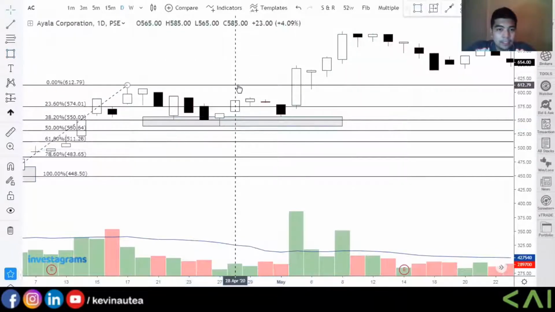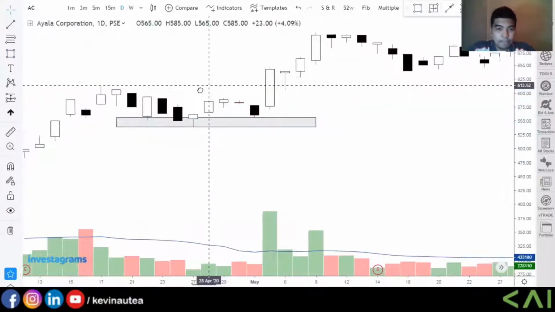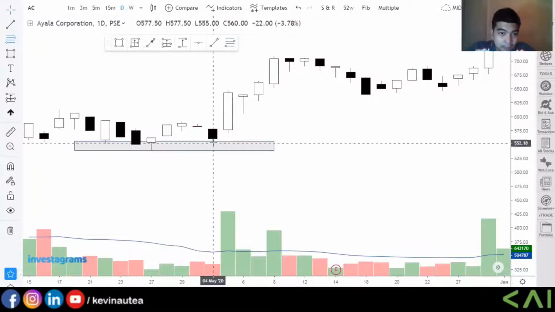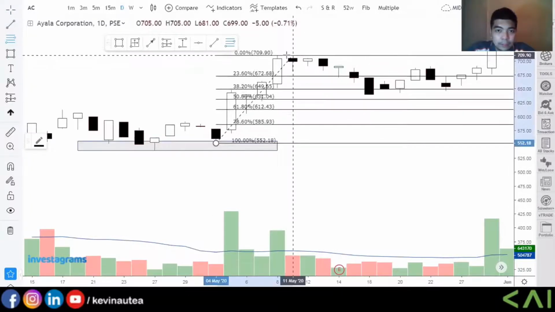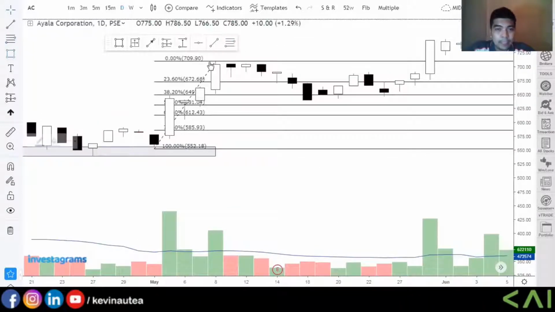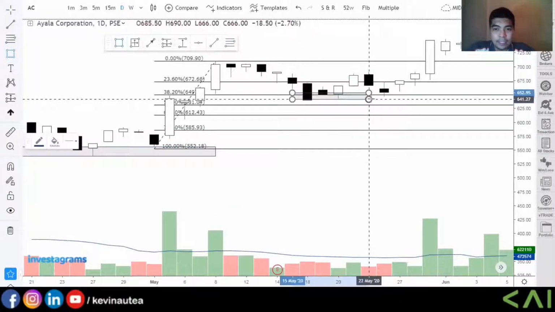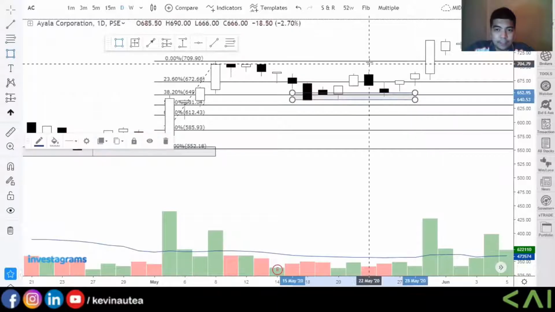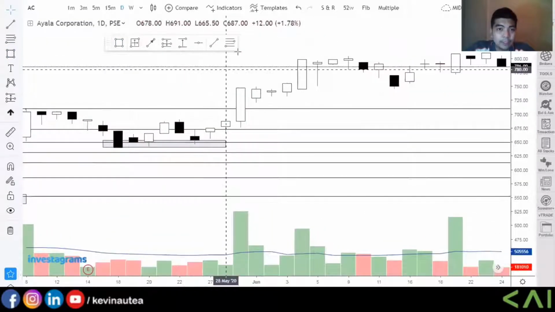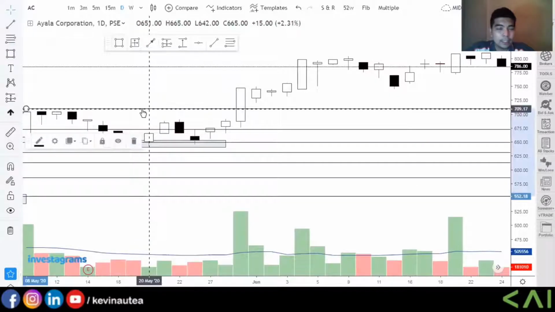Okay, then the next one, I have here as the favorite, it's easier to access. This point to this point. So again, the 38% area serves as a support line. Now what we have here, let me just delete again the Fibonacci.